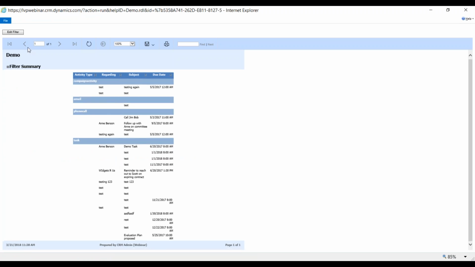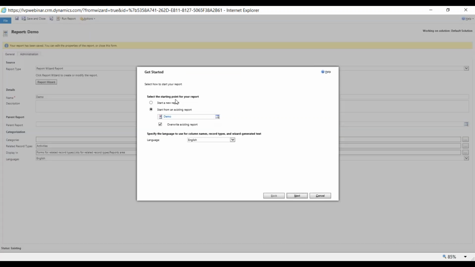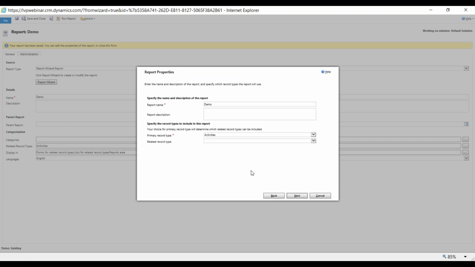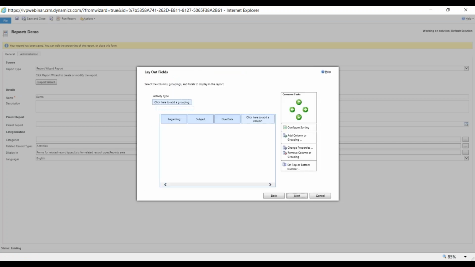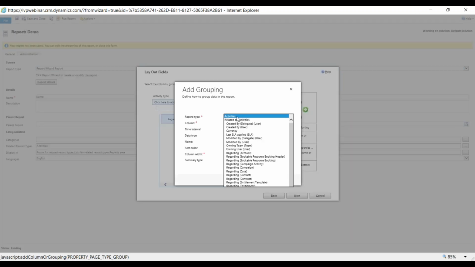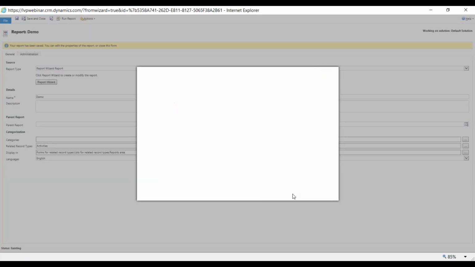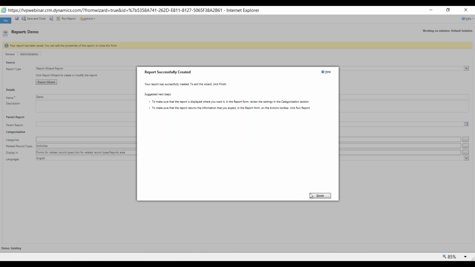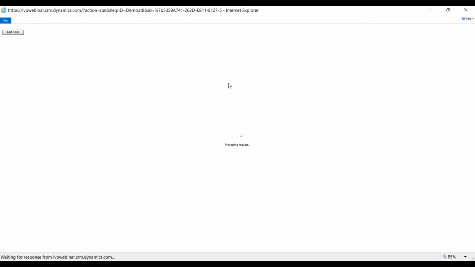So it's regarding. So if you want to see how this would be affected, if you want to make a change, we want to see how this would be affected if we decided to fully go through with adding that grouping. We just click edit, we move all the way through, and we add that grouping of the regarding an account by the account name. We move that up, we can see how it's affected now. Okay, so that's another really great way when creating reports, is always make sure you do testing to understand exactly what it's going to do to you.